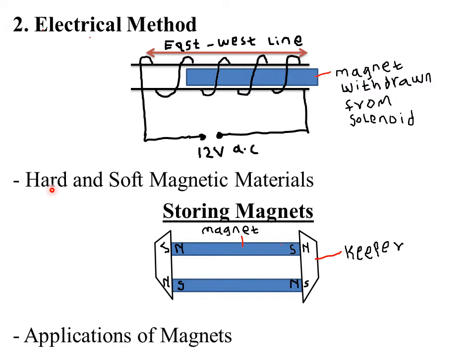Now the other type of magnetic material is what we call soft magnetic materials. Now what are soft magnetic materials? Soft magnetic materials are materials that are easy to magnetize but lose their magnetism quickly. So soft magnetic material is just the reverse of hard magnetic material. In short, soft magnetic materials do not retain their magnetism for a long time.